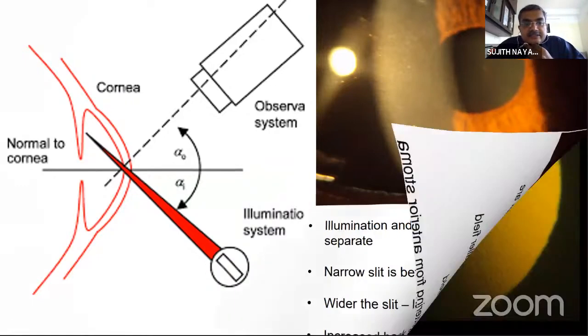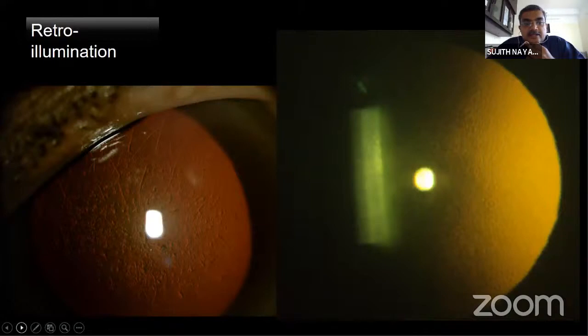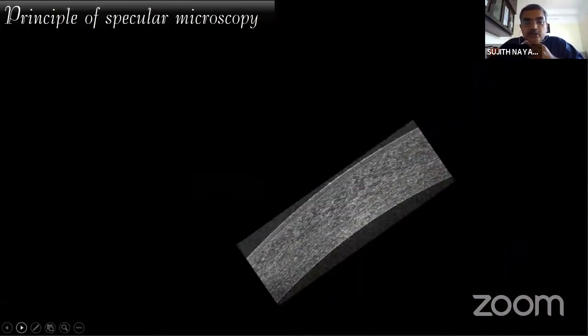Next slide, sir. So this is another method by which you can check the endothelial status, the retroillumination method on the slit lamp. On the left side, you can see a case of Fuchs dystrophy with lattice in the stroma. On the right side, you can see fine dots, which are early guttate changes in an early Fuchs. But in slit lamp microscopy, you can see this only in a very minute form. You cannot magnify it and you cannot record it. That's where the importance of specular microscopy comes in.